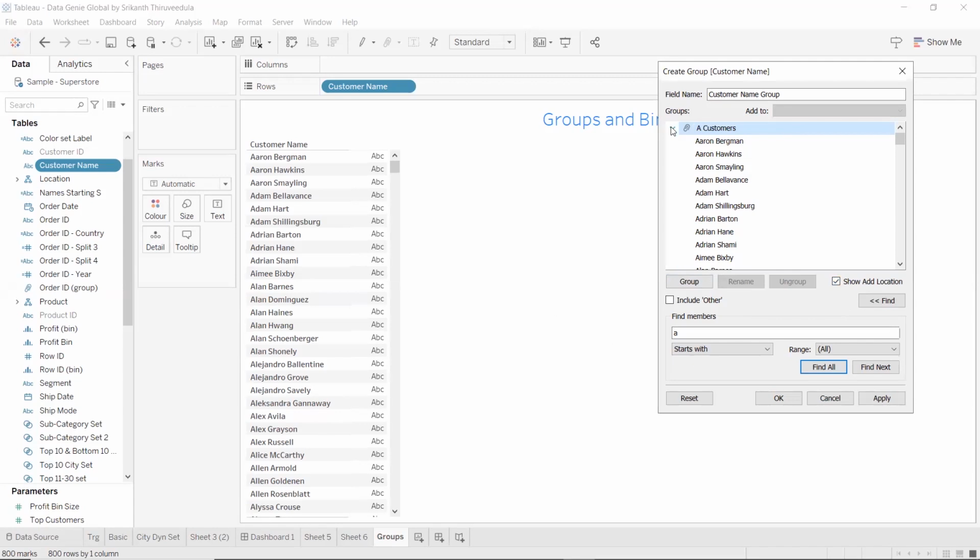If I click on this drop down arrow, we have all the names of the customers which are starting with A. Likewise, if I want names starting with B, I can select B in the search option just below the find, and I can select find all. All the names starting with B are going to be selected, and I click on group. So I can name them B customers.